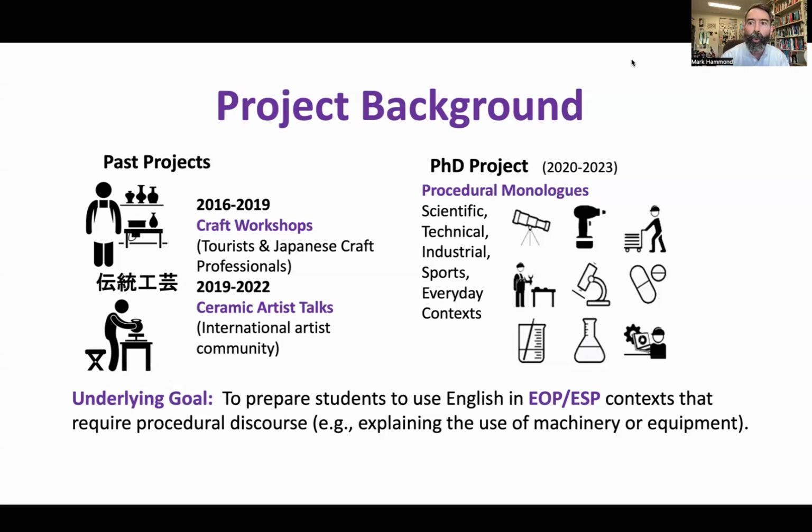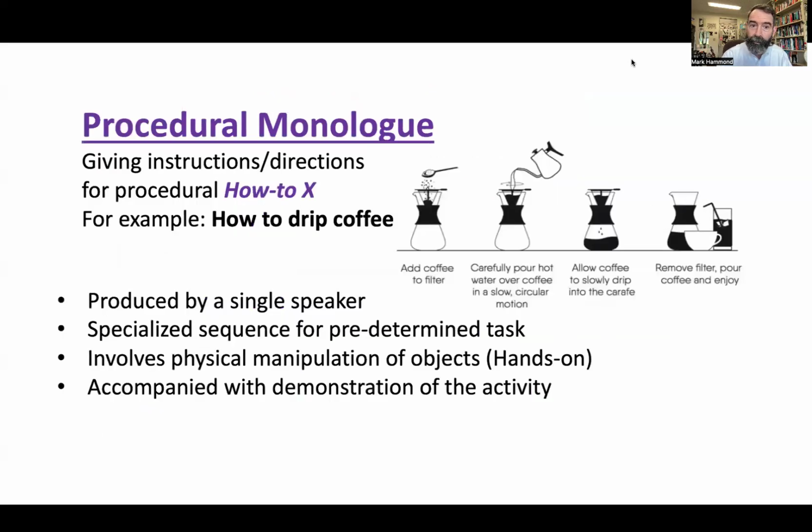The underlying goal, the reason why I'm interested in this kind of stuff, is I think it's important that we try to prepare some students to use English for occupational purposes or English for specific purposes contexts, where they might be required to tell somebody how to do something. So even though these are focused on YouTube type of discourse, it could also be perfectly fine to use this stuff in, say, a factory when you're explaining how to use machinery or equipment.